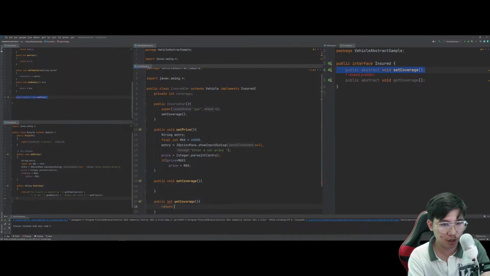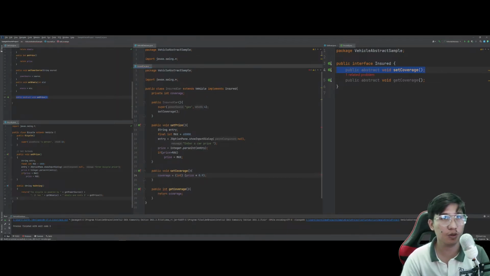Ano i-return ko dito? Return coverage. Yan. So, dito yan. The get coverage clashes with get coverage. Mamaya, i-fix natin lahat yan. So, public void set. The coverage value here will now be typecasted into int multiplied by the price multiplied by 0.9.